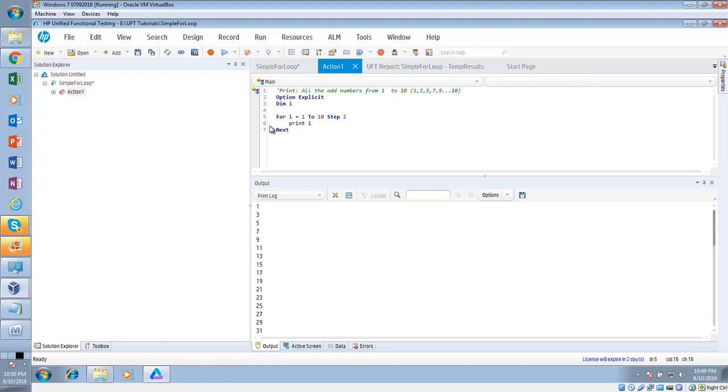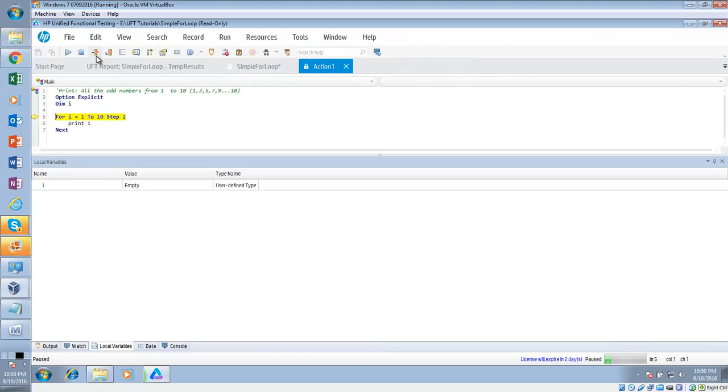So that's why let me give an explanation here of how it actually works, then it will be easier for you guys. So I'm going to debug. Now let me execute it for the first time. When it is executed for the first time, you can see that it is starting from I equal to 1, and the limit is 10.